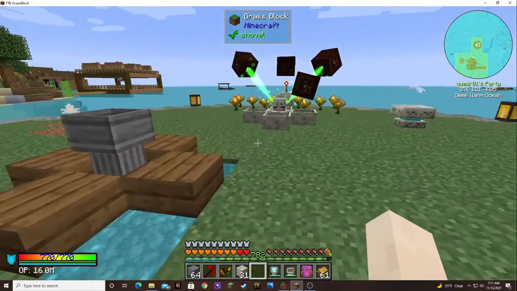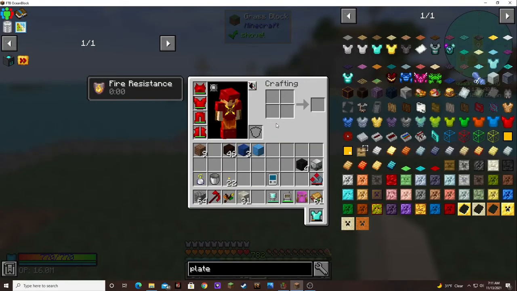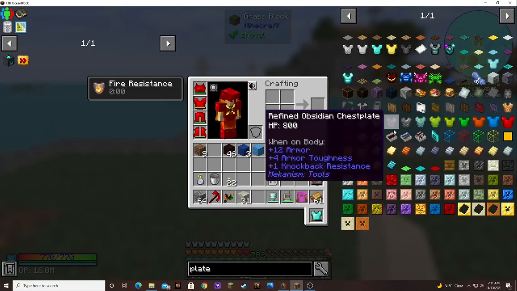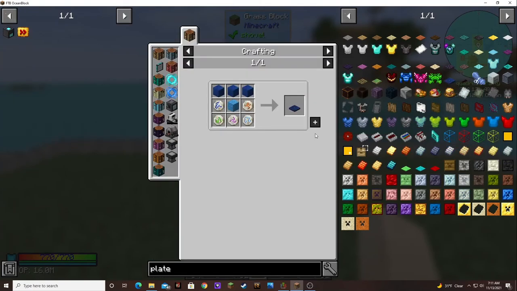So I will work on the runes, because it's a lot of runes. I'll work on the runes in between episodes. It's a rune of fire, air, mana, earth, and water. So all 5 of the basic runes. Or maybe we'll do that next episode. Get all 5 of the runes and make the agglomeration plate.